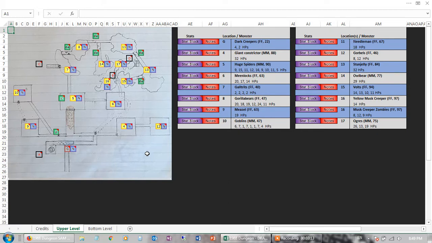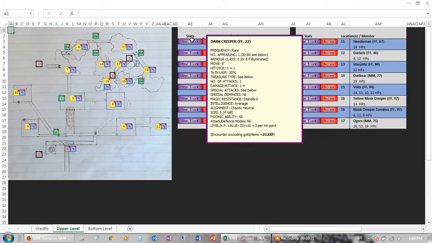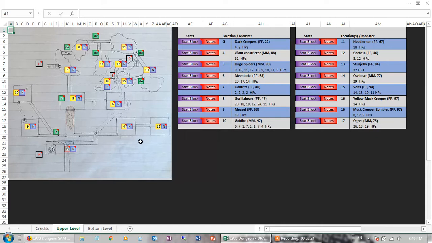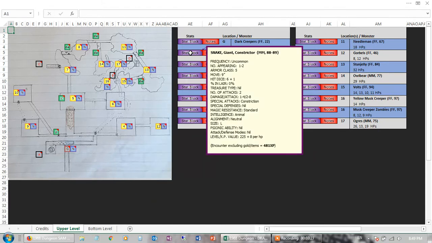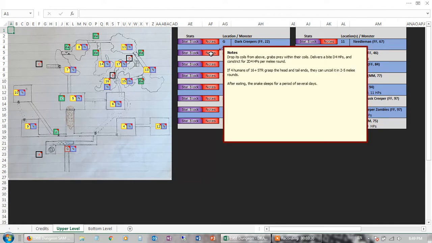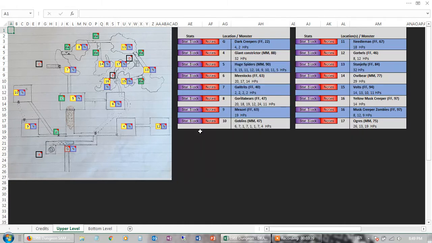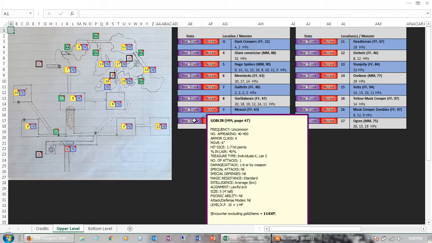One experiment I decided to try with this is that in theory you could get rid of all these markers and actually just have an index off to the sides. In this case I thought, wouldn't it be good, for example for room 4, to put here a stat block for the constrictor, and also some notes about the most salient features from the Monster Manual entry, because sometimes reading through the entry can be a lot of fluff. Again, here you could see at a glance what's in each room. In the stat block you can see I included the amount of XP for the encounter.